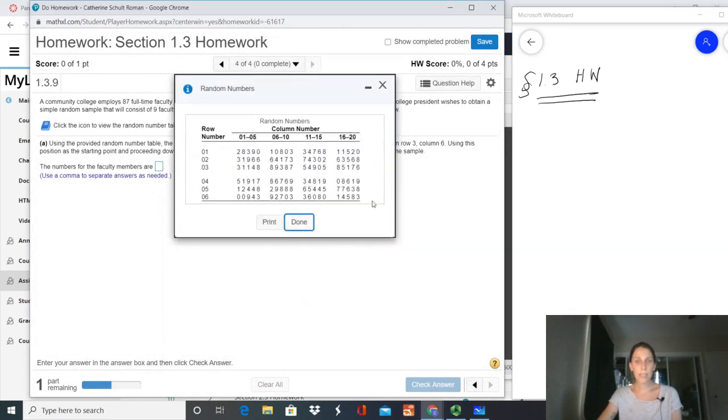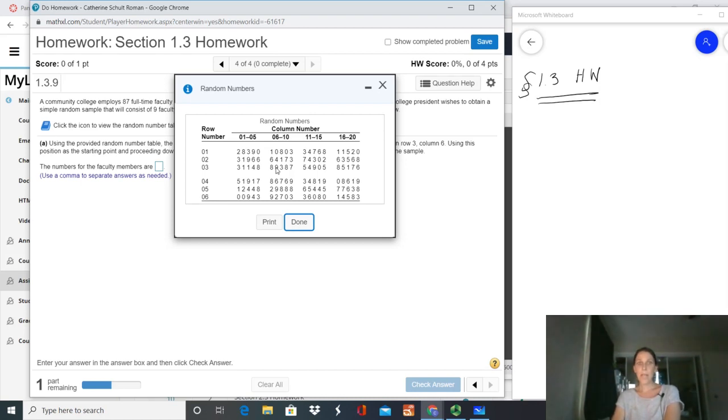They come in various sizes. We also have one in our textbook, in the appendix, that's a little bit longer than this. But if you look at this, it's just a bunch of random numbers organized by row and column. So this is a random number table. How you use it is, you close your eyes and drop your pencil or drop your mouse. Let's say I drop my mouse right here, on row 3, column 7.